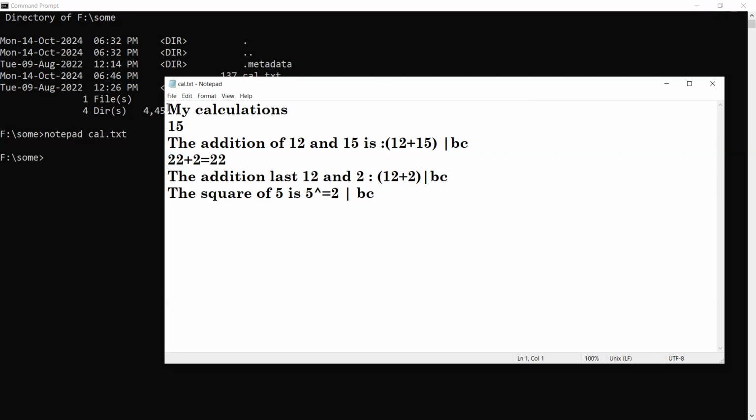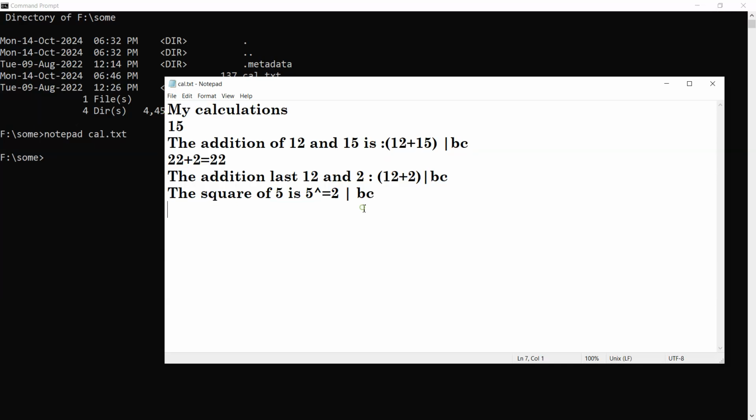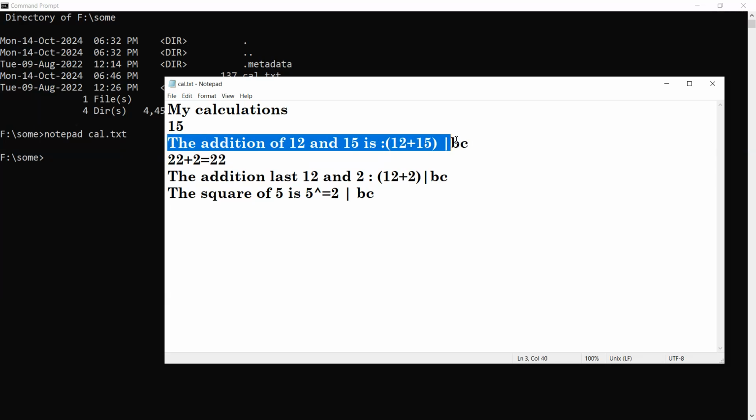So here are the things which we did, but here is a problem that we were unable to overcome. That is, this BC is being appended and we don't need this BC basic calculation. How to overcome this problem? So the earlier problem which we were facing, that we were not being able to read something from the user and then create a string and append it to the cal.txt file, that problem has been overcome in this particular video, I believe so.